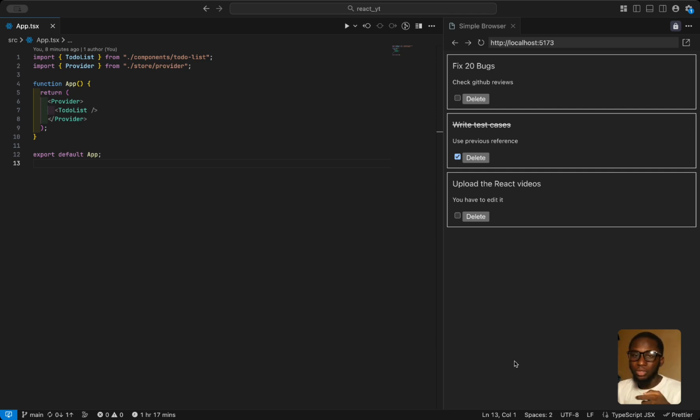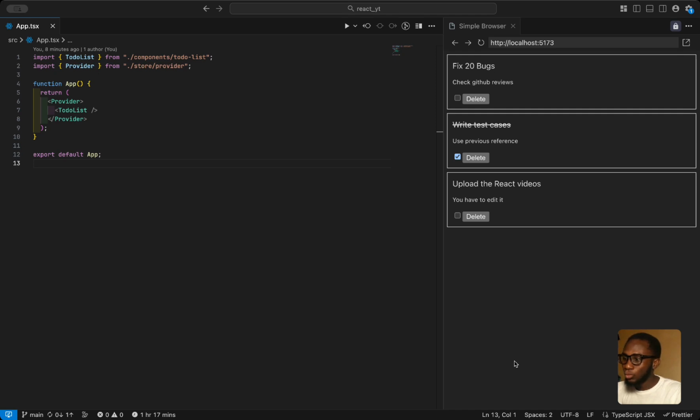One of the common ways to do that is using something called hooks, which we've used a couple of already in our project, the likes of the useState hook. The next one I want to show you is how to build your own custom hook. That's what we are going to be doing in this video. We're going to be building a custom hook to store our create, update, and delete logic. Although we don't have a create feature right now, so we'll add a method to create to-dos in our app. All right then, so let's get into it.